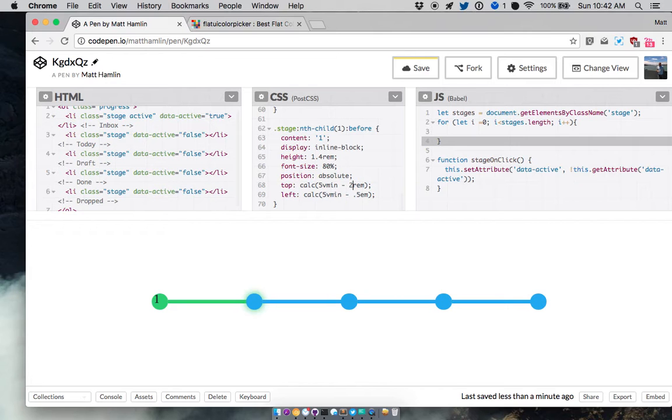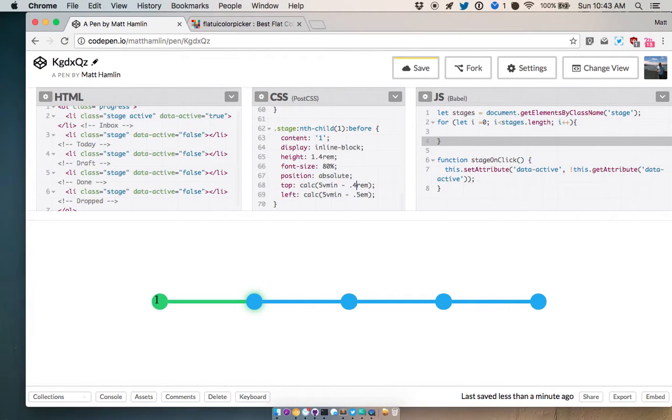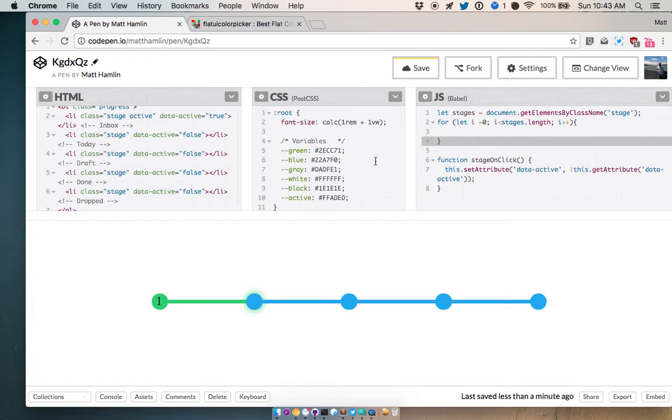Let's pump this up to like 2.5. That looks about right. And then we want it left to be 0.3 about. And I'll say font family same one as the serif.